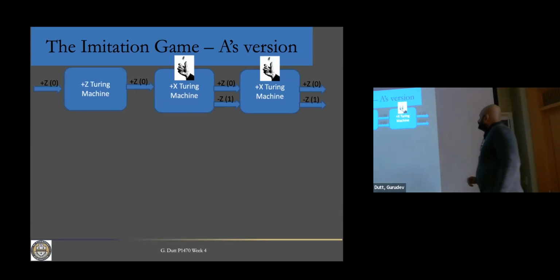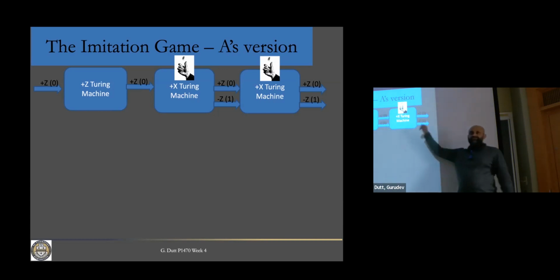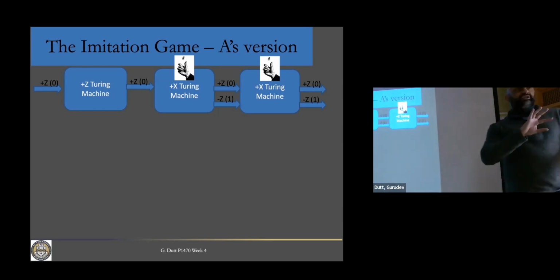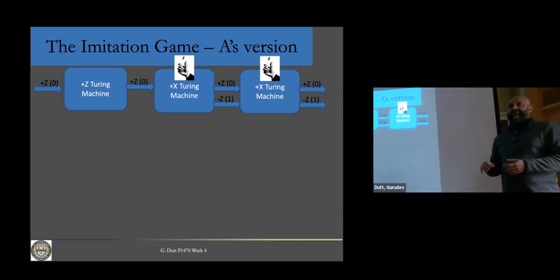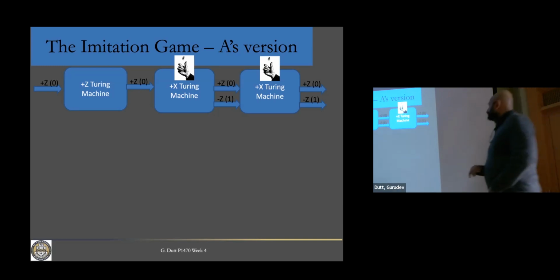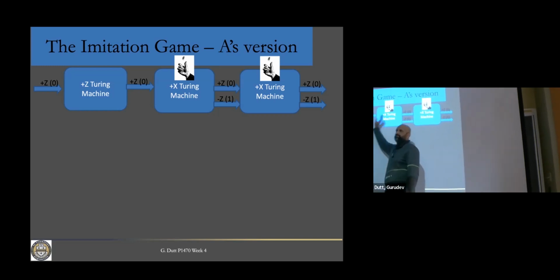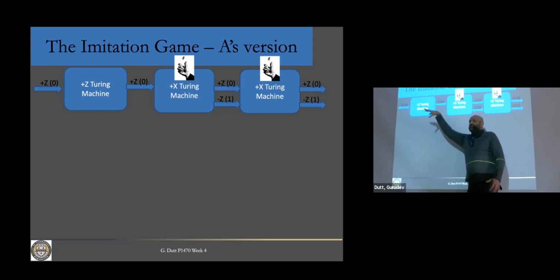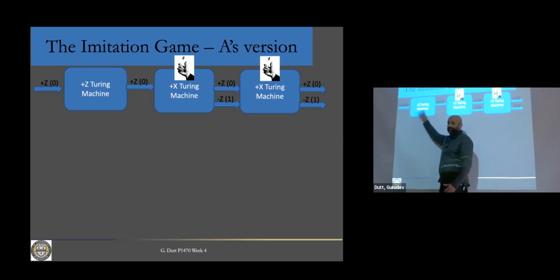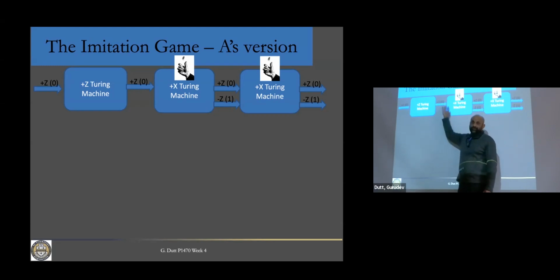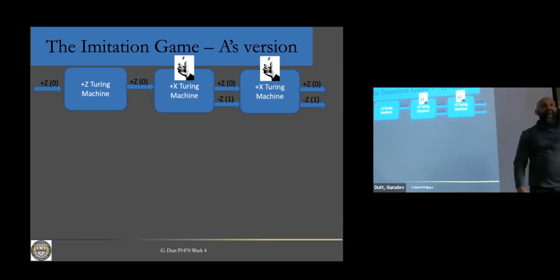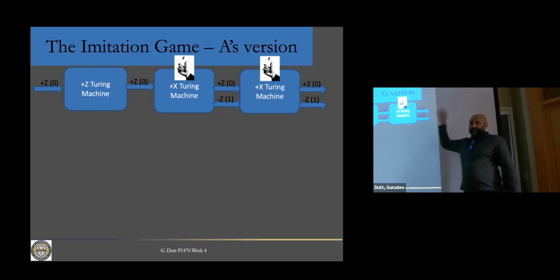Well, let's make sure that when we chain plus X to plus X, we see what we get. So far we've been chaining Z to X and so on. Let's also chain X to X. So send in a plus Z to a plus Z Turing machine. I could omit the plus Z Turing machine and just send Z, but I always put that plus Z to purify the state, so to speak, to make sure that the output is always a 0. Then I put a plus X Turing machine, and then I put another plus X Turing machine. What will the outputs be over here?